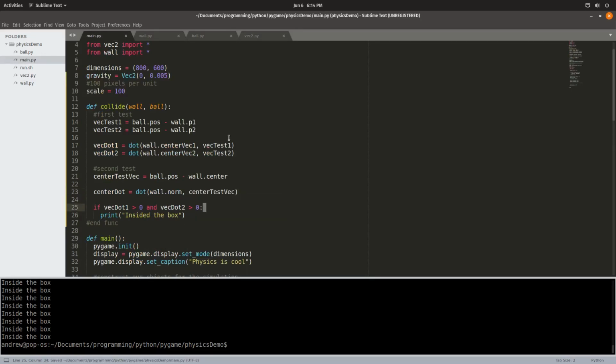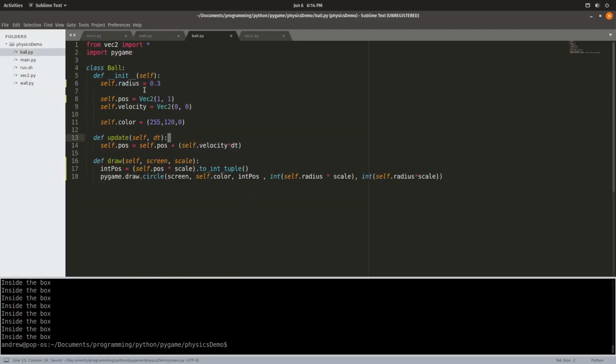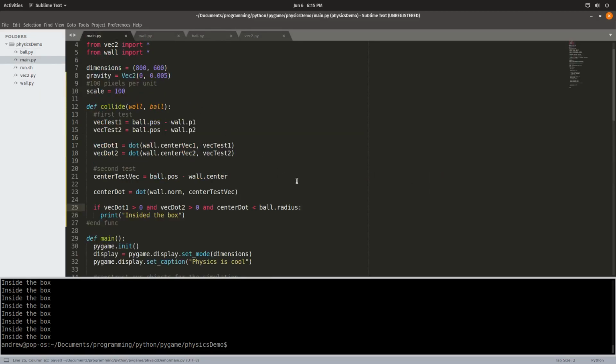And now we just need to add another condition to our if statement here. It says if vec dot, so if these two are greater than 0 and this is greater than 0, and center dot is less than the radius of the ball, which is going to be ball.radius, I think. Let's check that here. Yep, if it's less than ball.radius, then we're going to print inside the box.